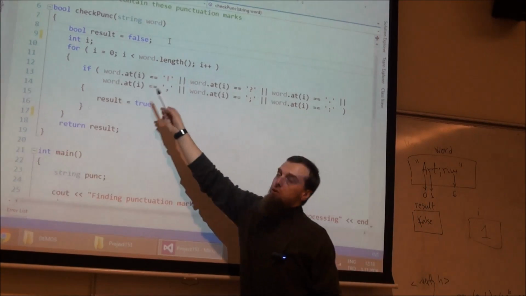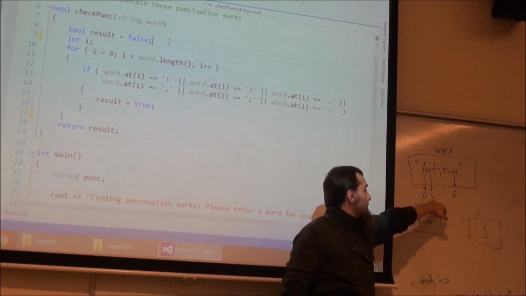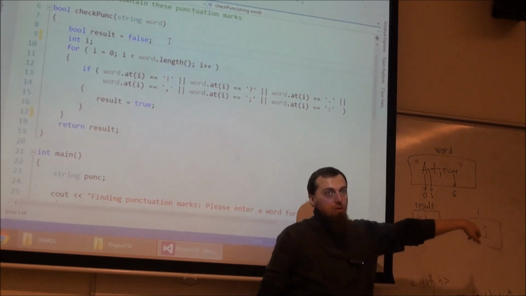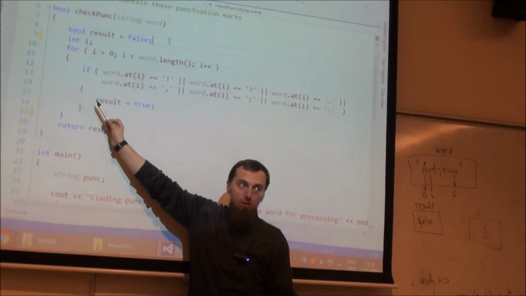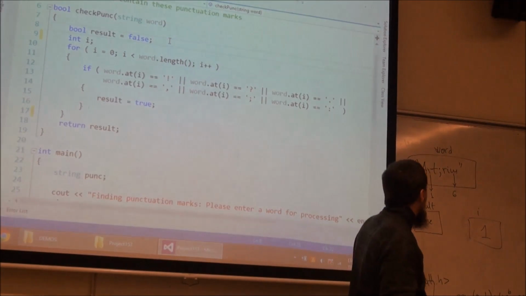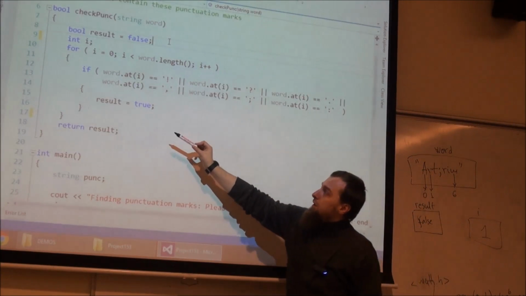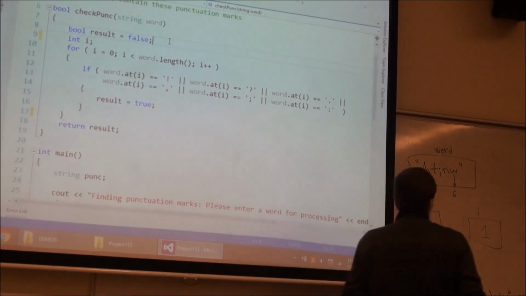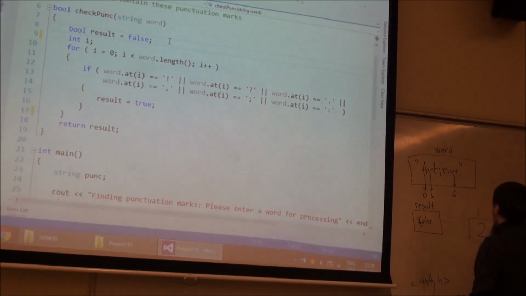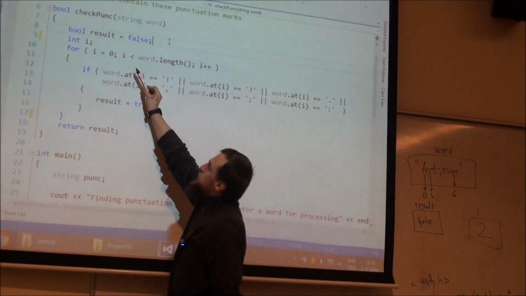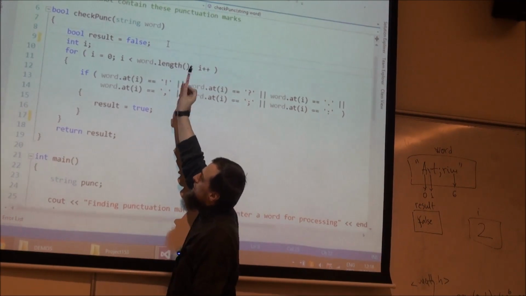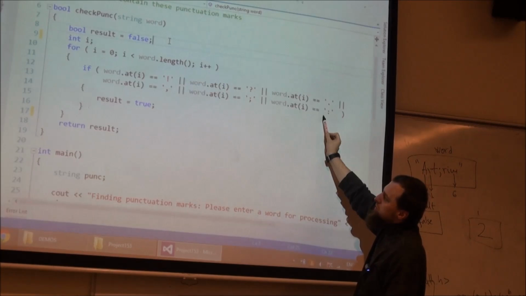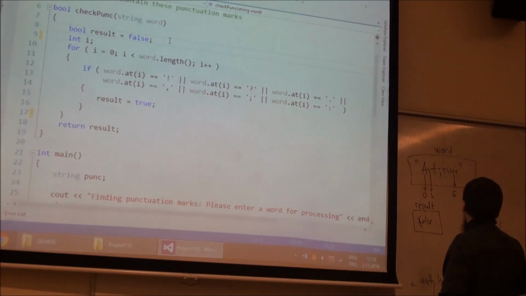We go inside. Is this going to be true now? R for index I. I is 1. R is in the first position. Is this going to be true? No. Because R is not a punctuation sign. That's why this is not going to be executed. We go to the beginning, we increment this by 1. I is becoming 2. Is 2 smaller than 7, the length? Yes, it is. Is T any of those? No, it's not. Again, I becomes 3.